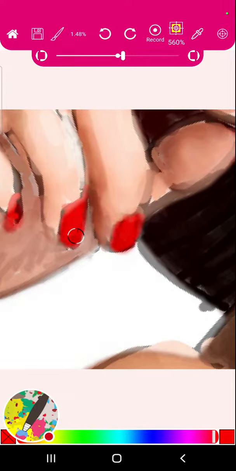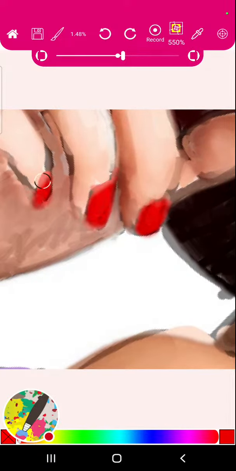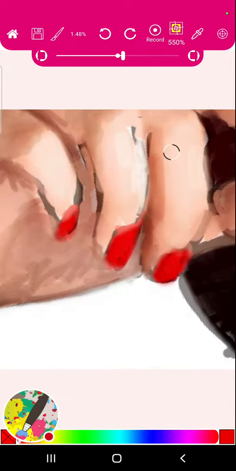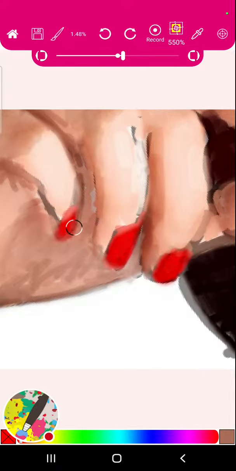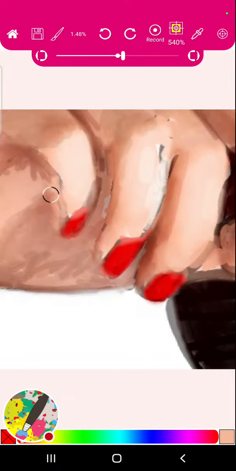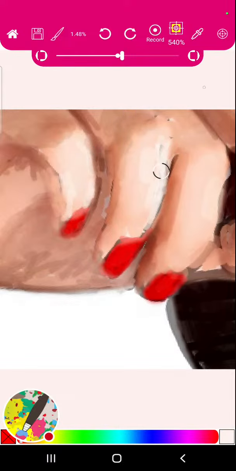Using the color picker and still picking out the red. Now I can go over these lines, so it will actually pick the right tone instead of the black tone that I've originally picked, right? So it'll pick the exact tone that was there. As long as you keep it halfway and then you're touching there. Let's see what this looks like, shall we?